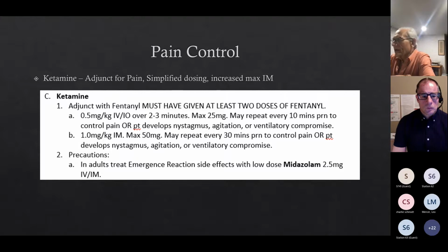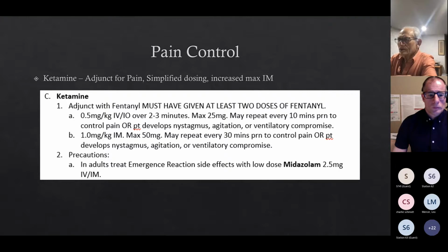Not surprisingly, they don't have that much pain relief. And also, just as a reminder, when you're treating for pain, we need to see the pain score before and after your treatments all the way down. So if they've got a pain score at 10 at the beginning, and then you write in your narrative improved, or you write in the flow sheet improved, but you don't put a pain score, I don't know that that's improved. We need to know what their pain scores are.